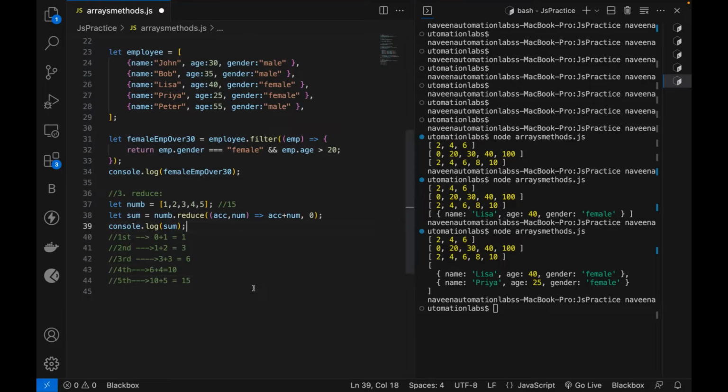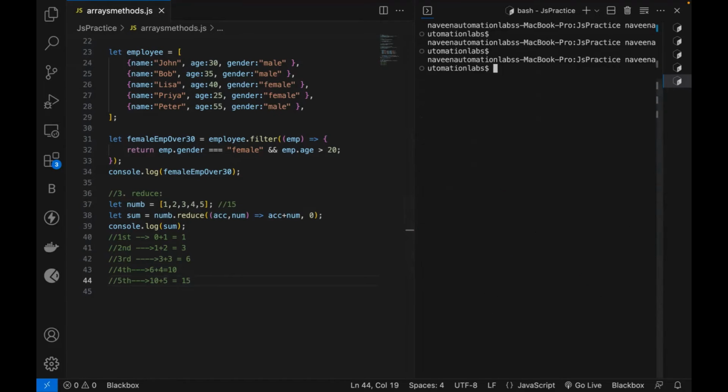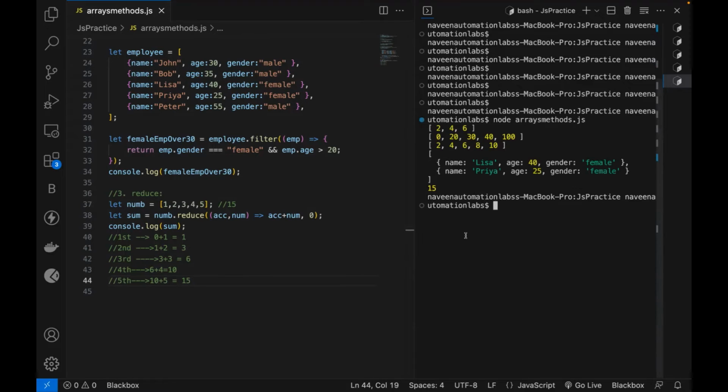See this, we don't need to write any for loop and everything. We just say accumulator comma number, store the accumulator with 0 initial value, and the number is always pointing to the first value over here. It's not about only 0, because right now we are adding 0 as we want to start the counting from here, and then keep adding these numbers. Let's see, are we really getting the sum as 15 or not? Let me clear the console and run it. You can see, yes, we are getting 15. Perfect. So this is a reduce function that we can write.